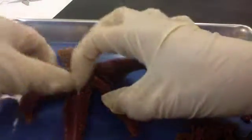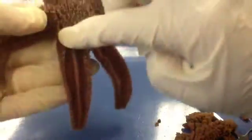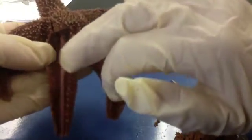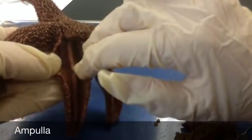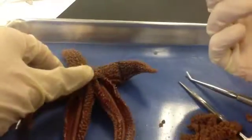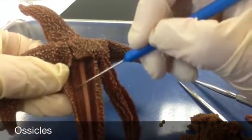The next thing to look at is the other side of that ambulacral ridge we saw when we flipped the sea star over. This ridge feels like a zipper if you run your finger along it, and it is attached to the tube feet. The bulb-like top of a tube foot is called the ampulla, and this sac works like the top of an eyedropper to create suction, while the bottom of the tube foot is a sucker. Inside the soft body wall, there are also skeletal plates called ossicles — you can label these in your diagram too.